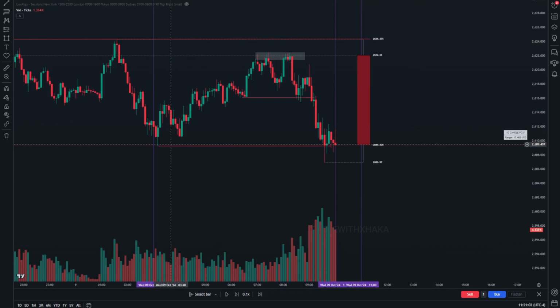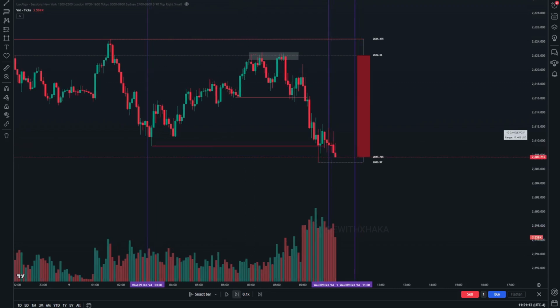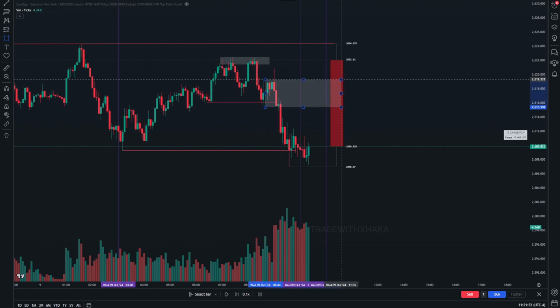This very London low, that's the lowest point of London time. Let's see what will happen. As you can see, price has taken it out. All we have to do now is to set our target because market has taken this out. The only place we have minimal FVG is here. This is the breaker we have. So we need to use this place as our entry point because market is in downtrend.